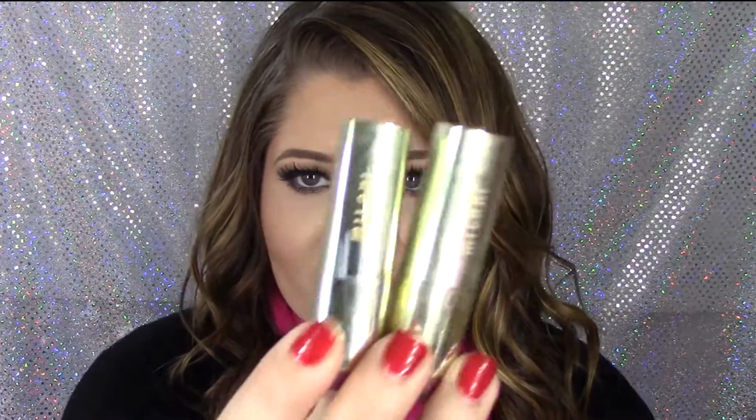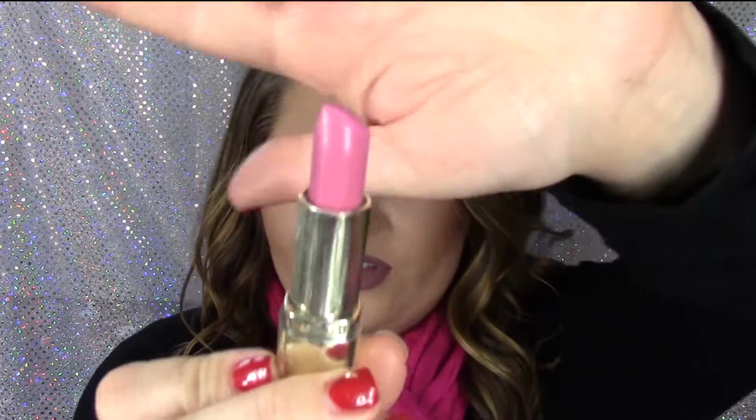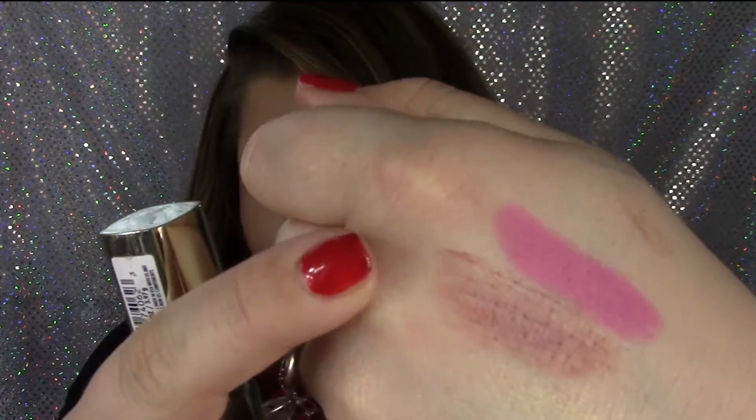And then another favorite lip product, well, actually I can't remember if I found it this year or not, but that I've just fallen in love with again this year maybe, is these Milani lipsticks. These are the matte lipsticks. Matte Blissful and Matte Naked are the ones that I have sitting here now. I've got some of them in my purse. This is Matte Blissful, just the cutest and most flattering pink. I love that color. Matte Naked is seriously almost gone. That's why it's hardly even showing up. It's the most perfect nude color ever. I love the formula of these Milani lipsticks.